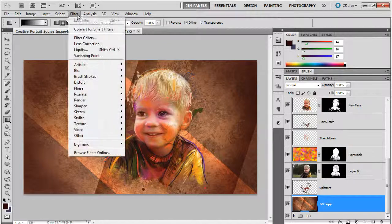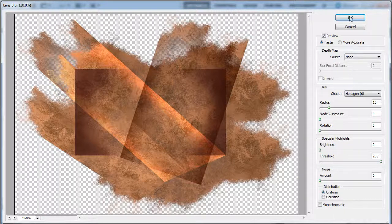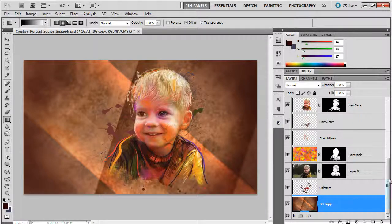our layers, and then we'll just go to Filter, Blur, Lens Blur. And what this is going to do is create a blur based upon that alpha channel. So I need to choose Source Alpha Channel, Alpha 1, and we'll make it really blurry here. And you can see how it changes focus there, and we'll click OK. And this will take a moment to blur in. And now that I have my blurry background, you can kind of see how that works. Maybe it's a little too much right down here. Not a big deal.